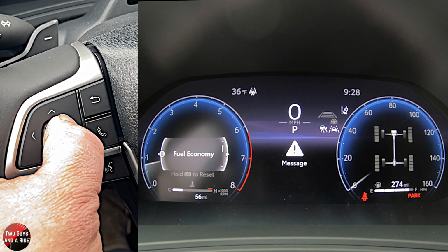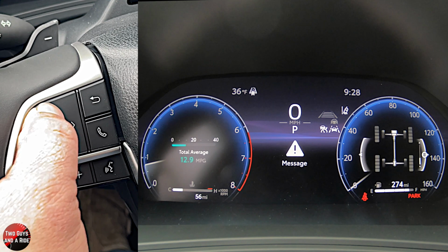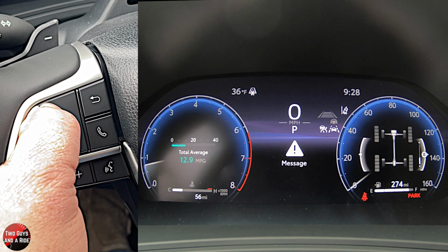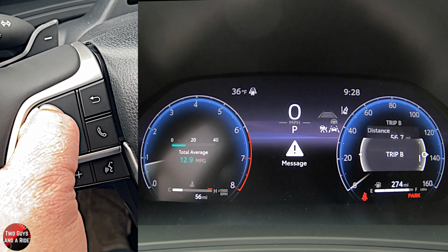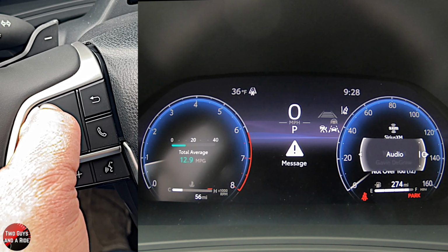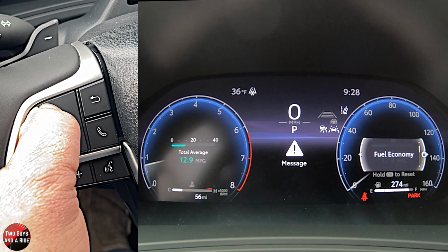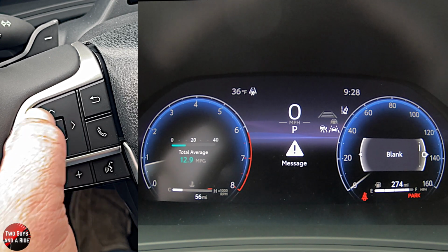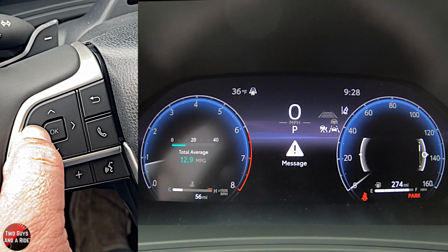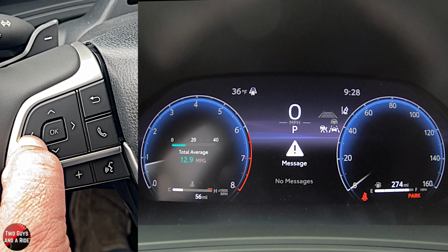Now, I'm going to go all the way over to the right by pressing the right arrow and just show you the screens that are in here. So we've got tire pressure, trip B, trip A, drive info, audio, navigation, driving support, and eco indicator, and then fuel economy, blank. Now you notice that these things are the same between both gauges. So the idea is you turn some off inside of each gauge so they won't show up.